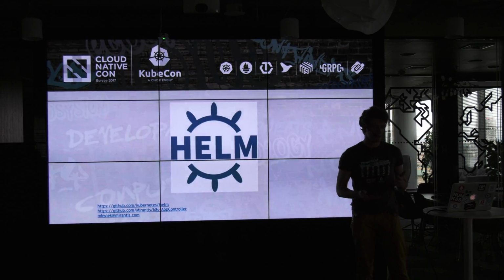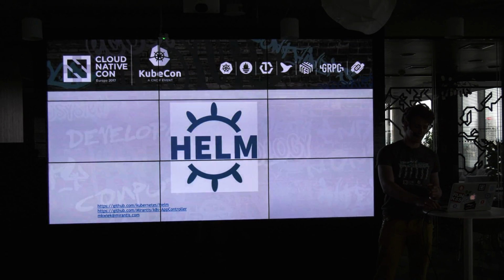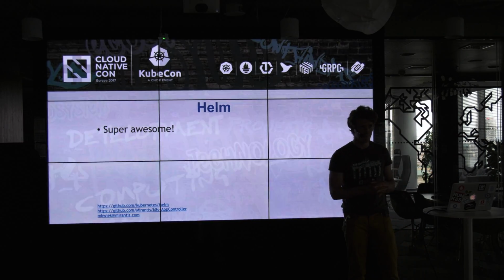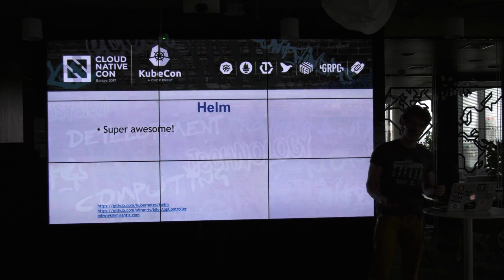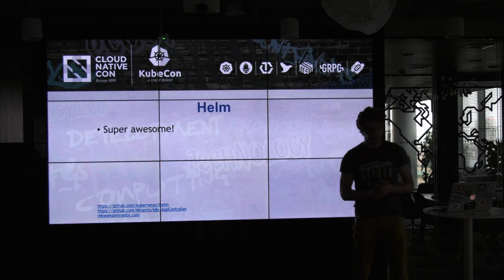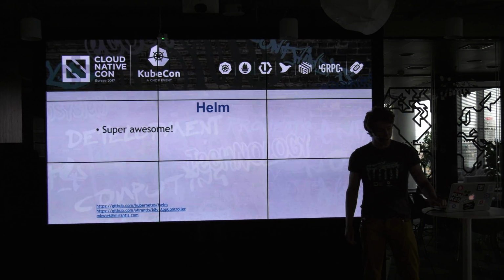And this talk will cover how the AppController project can help Helm achieve this state of affairs. So Helm is super awesome. Sometimes it doesn't work, but most of the time it works quite well. At least I hear that from my colleagues in operations, and people seem to like it.